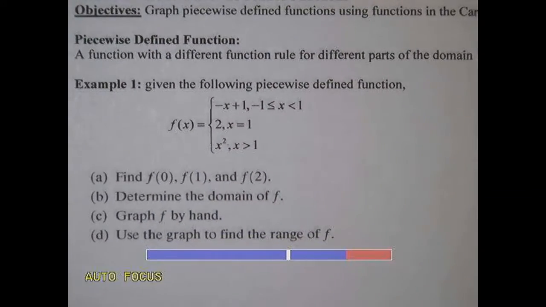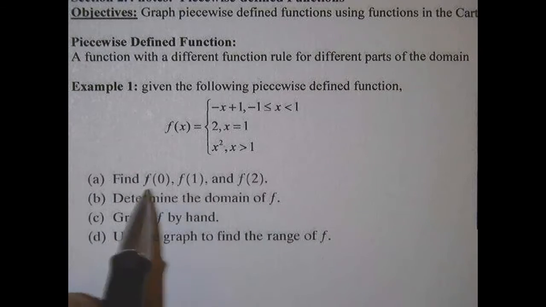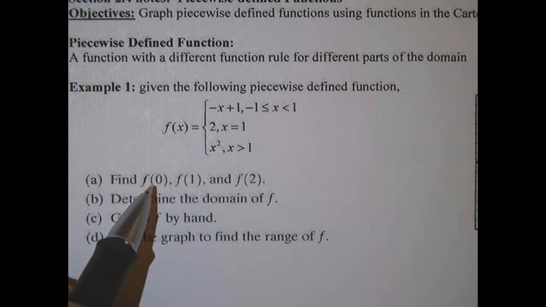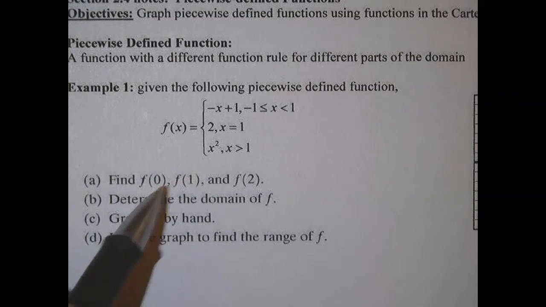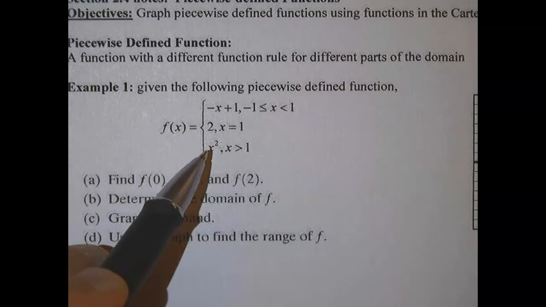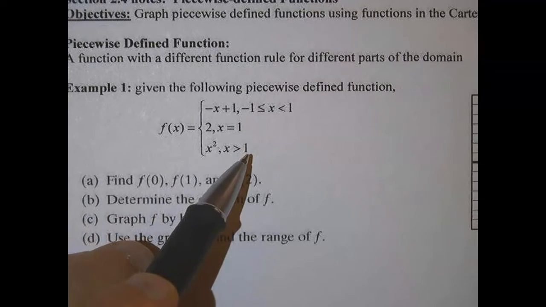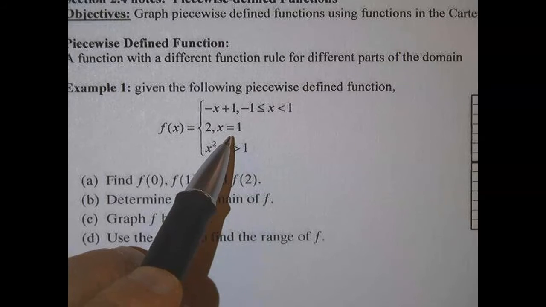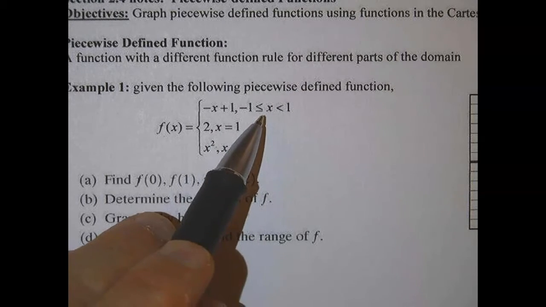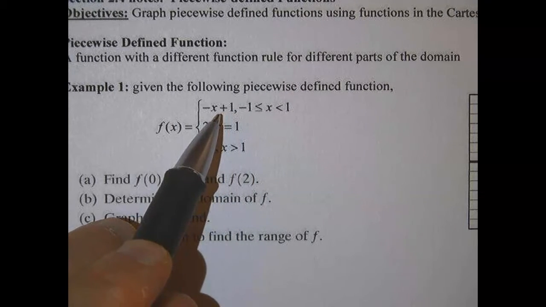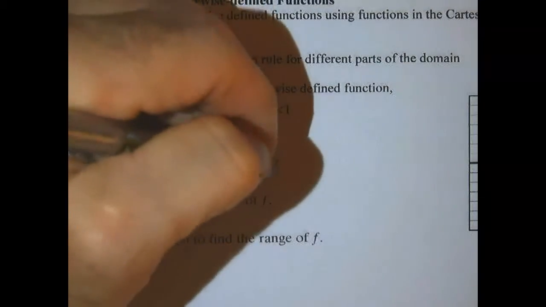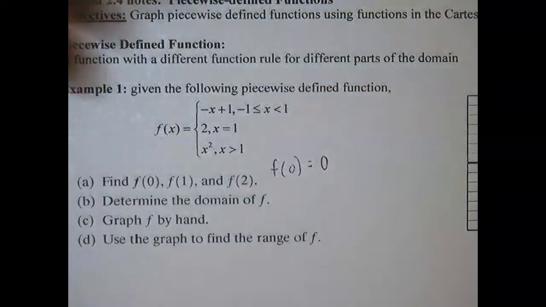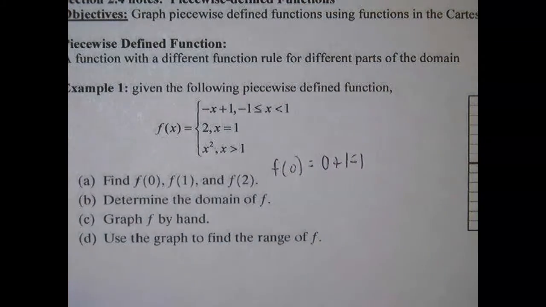Let's just first answer a couple of basic questions about the function to make sure we understand what this notation even means. Okay, so first of all, what would f of 0 be? So in order to find f of 0, you need to know which rule to follow. So you need to find out which domain includes 0. And so this is greater than 1, doesn't include 0. This is just 1, that's not 0. And this is between -1 and 1, so this is the rule that we follow for f of 0. Okay, so f of 0 follows the first rule, which would be the opposite of 0, which is just 0 plus 1, or 1. So f of 0 is 1.